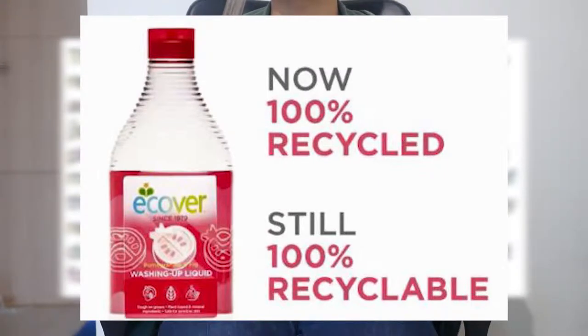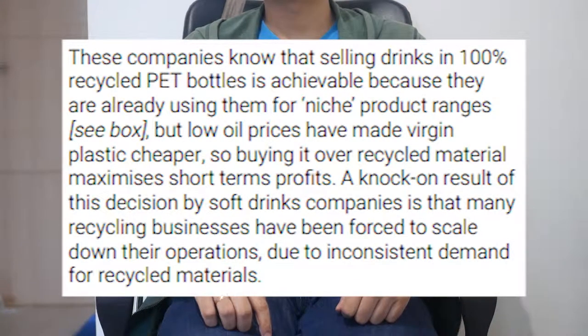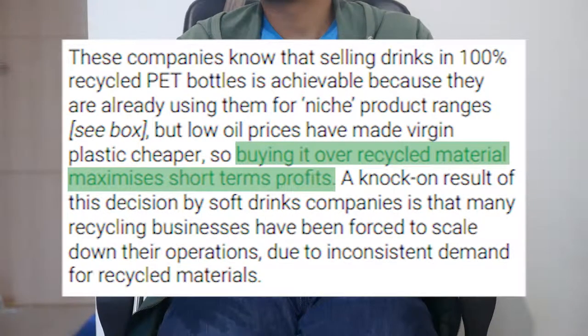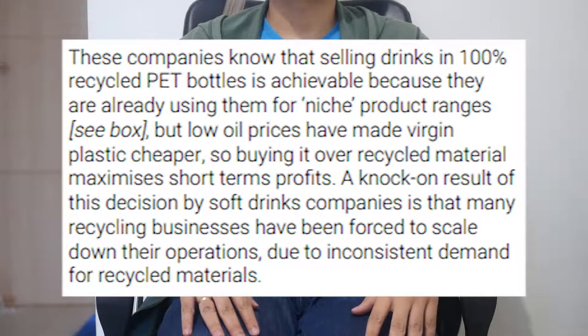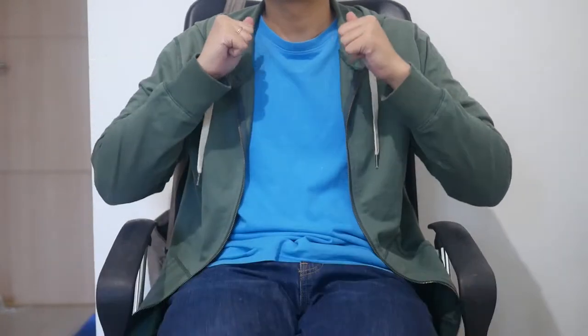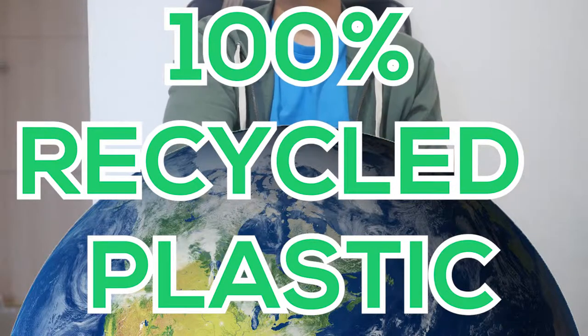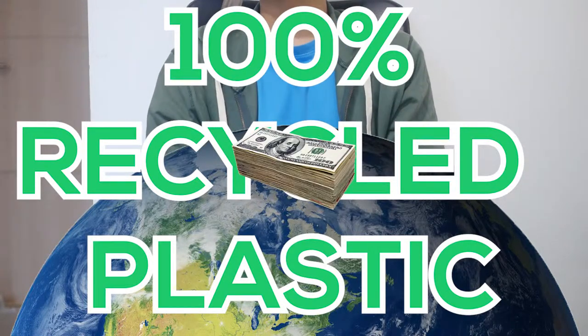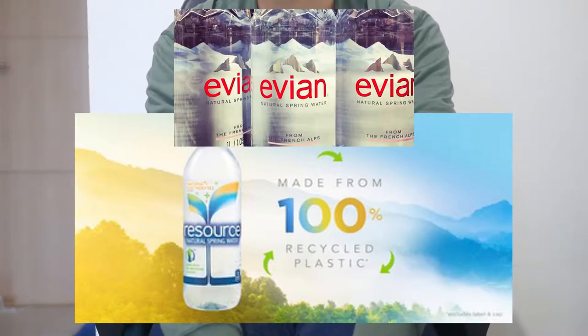Ecovair, a Belgium-based company, called it clean plastic — made from 100% recycled and fully recyclable plastic. Unfortunately, making bottles from new plastic is simply cheaper than making it from recycled plastic, especially since oil prices have been dropping. Additionally, companies like Danone and Nestle understand that claiming products use 100% recycled plastic makes them premium, so they can charge customers so much more — and they do. They only use recycled plastic on their expensive products.